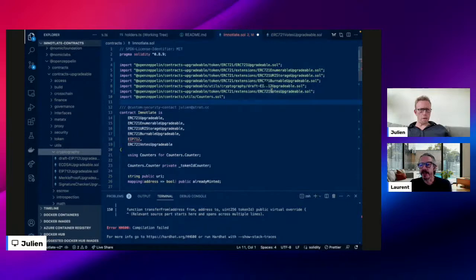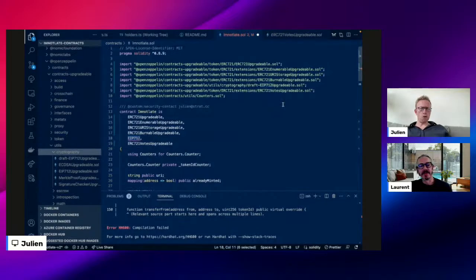I think sharing a doc about upgradable smart contracts will also be good. We're going to need that. Yes, absolutely. The documentation right now is quite up to date. It only needs to be updated with the recent improvements.